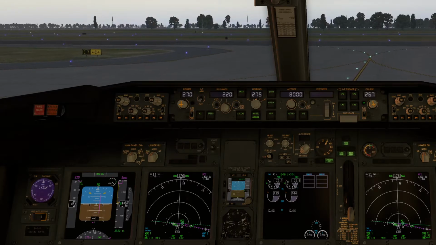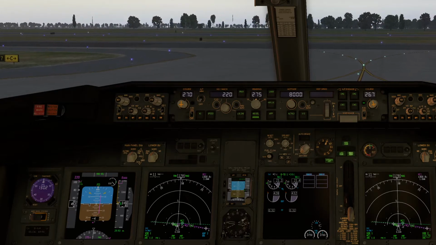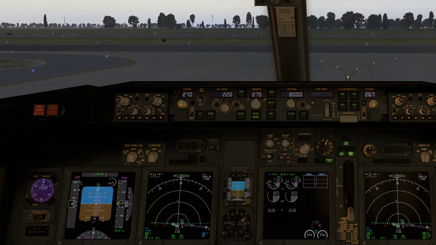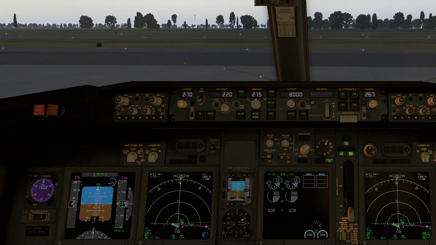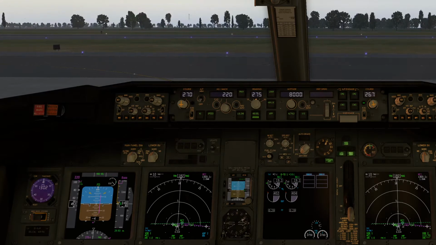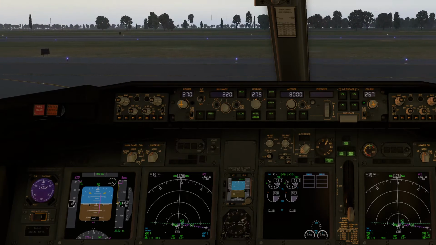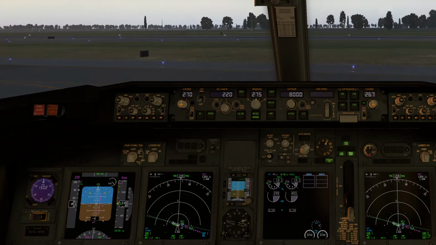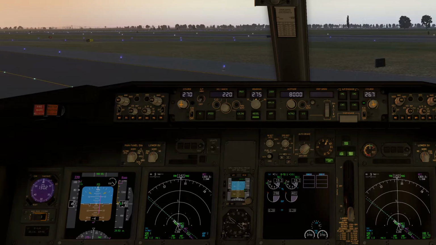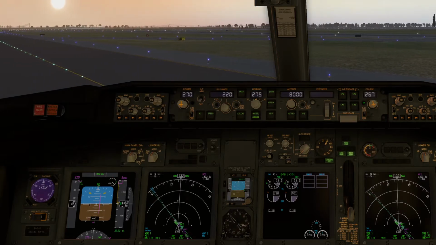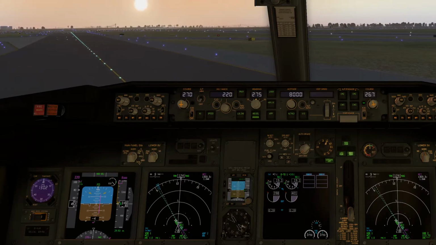Thrust idle. And left on Charlie. And we are now parallel to runway 27.